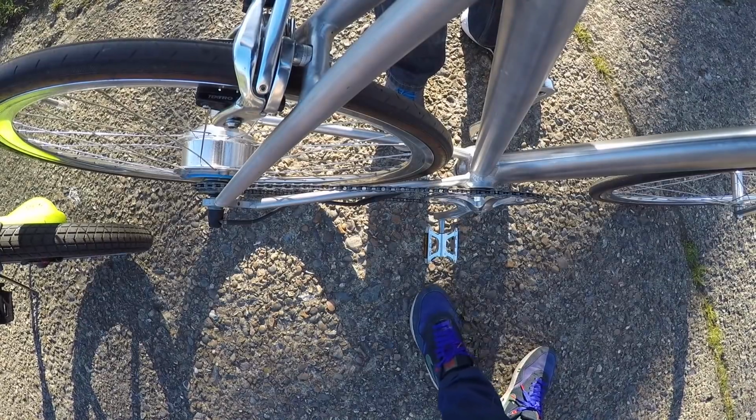I'm gonna go ahead and try to activate that. Okay guys, I'm turning the bike on and pressing the little button on the bottom of that top tube. I'm gonna pedal along. Hopefully you'll be able to hear the motor starting and stopping. And I'm gonna vary my pressure, because remember, this is torque and cadence sensing.